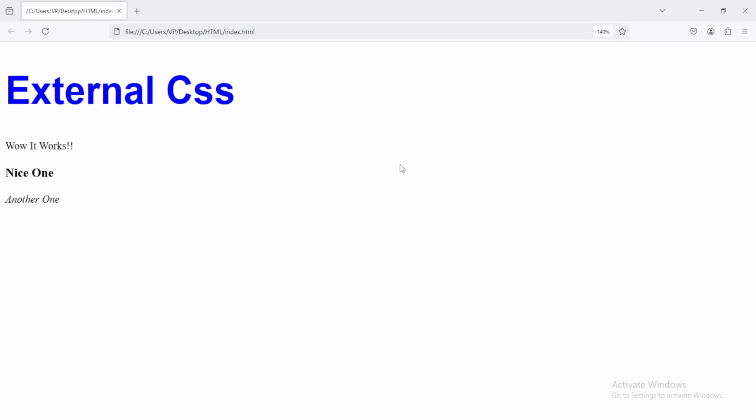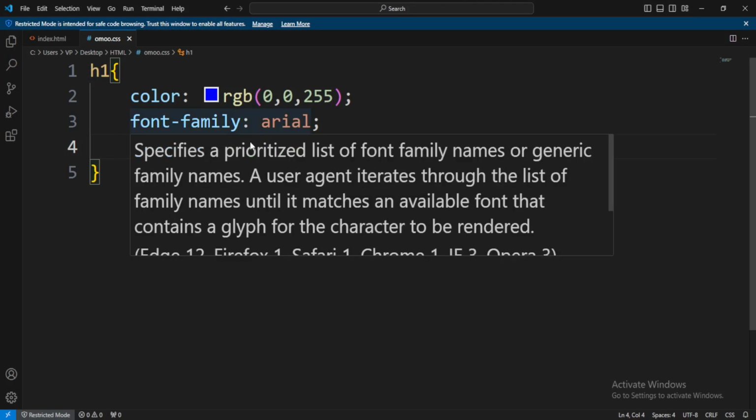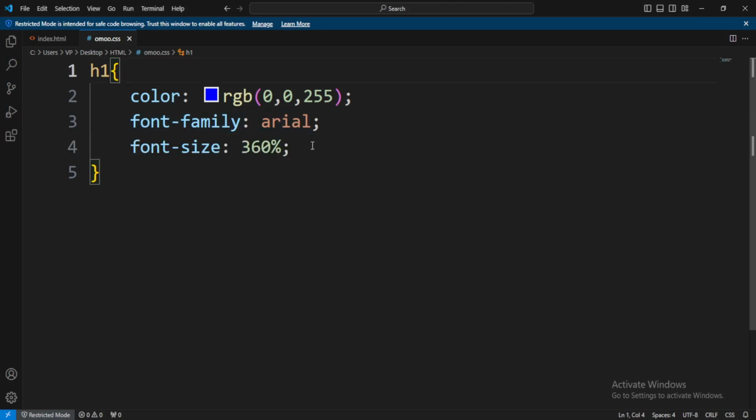Let me give it the default size, so we can all see how this thing looks. This is the default size of everything. If I didn't make my browser big, so let me remove 360 and give it 100% for us to see the default font size from the HTML.